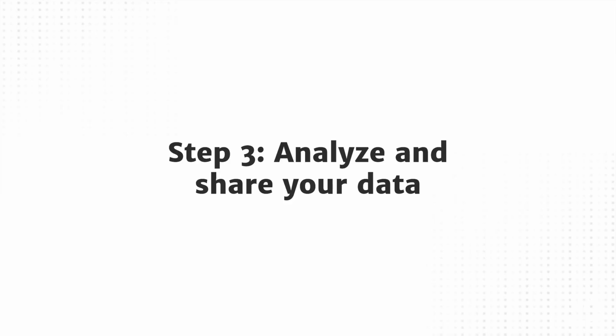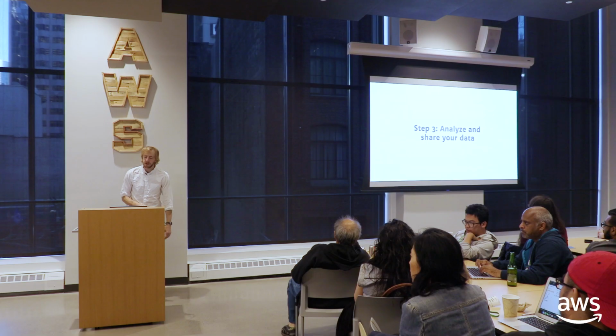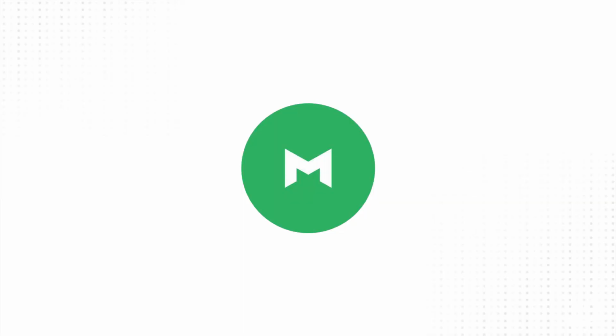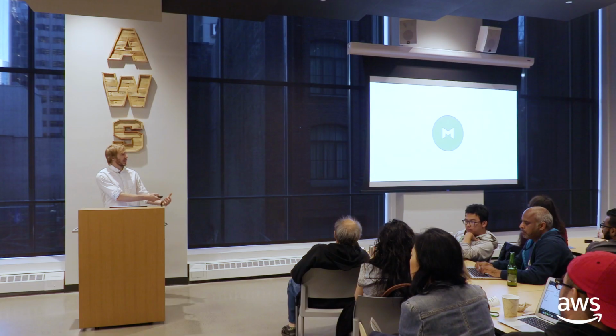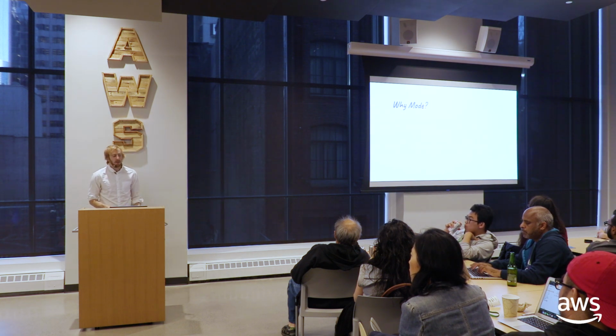So once you have that, what do you do? You have data in a warehouse. It's coming from all these different sources. Great. It's all set up. The next thing you would want to do is analyze that. How do you actually get data out of it? Here, I'm obviously very biased because this is what Mode does. You can easily connect Mode to your warehouse. Once you set it up, you can query it directly through our interface, build charts and dashboards and reports on top of that, all the kind of things you want.